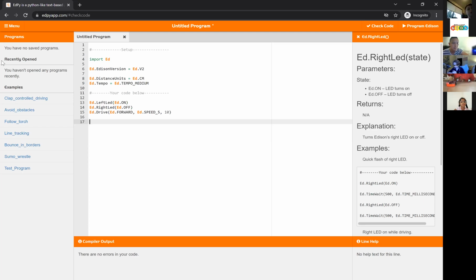I think it's your iPad cover. I think your cover is blocking your iPad screen. Now can you see Edison? No, I think it's all black. I think something's covering your camera.